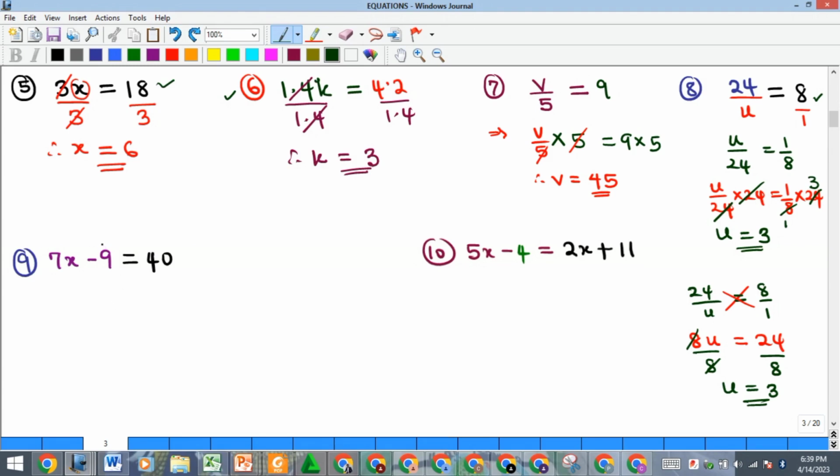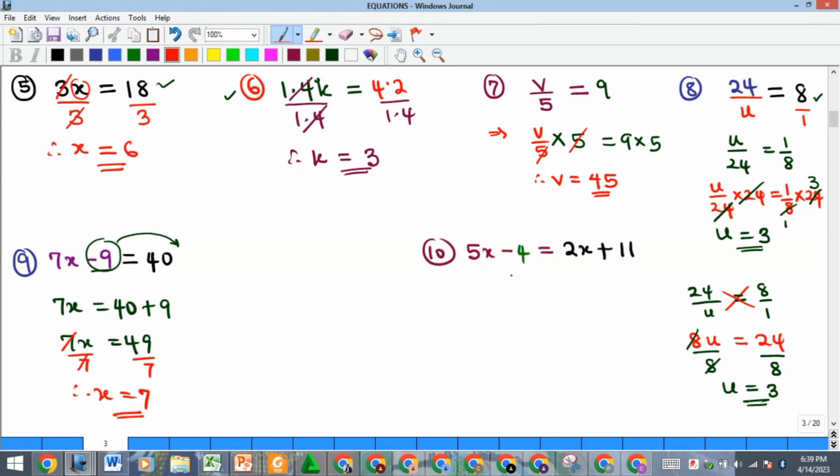So the first thing is to take away this 9 here, and to take it away, like I said, you can just bundle the whole of the minus 9 to the other side of the equation, and you will be left with 7x equal to 40 plus 9, because it is negative on the left hand side. So when it goes over to the right hand side, it becomes positive. So that gives us 7x is equal to 49. Okay, and then at this point we can just quickly divide both sides by 7, and then my x will be alone, and that will be equal to what? 7. Of course, 49 over 7 is equal to 7.